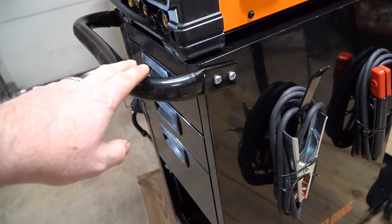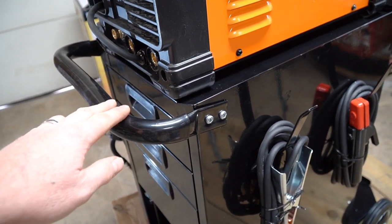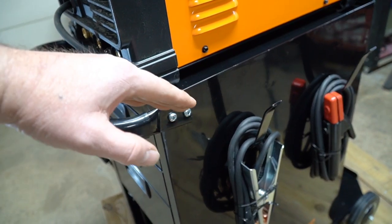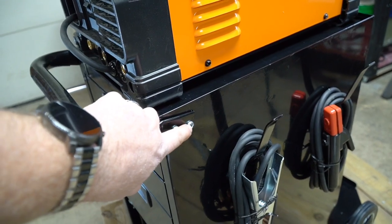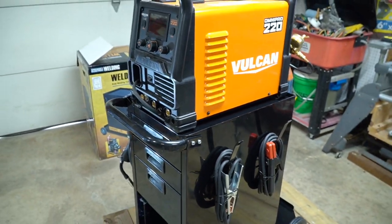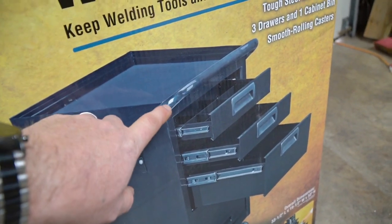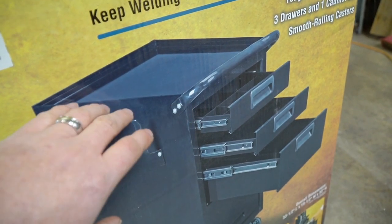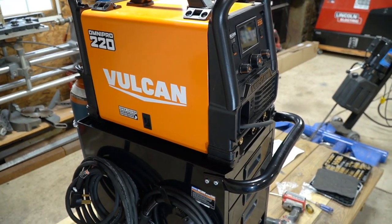Overall I'm really pleased with the quality of this cart — it seems well built, well thought out, and it works for my environment. I can keep all my stuff dust-free, and I have a relatively large welder on there, the Omni Pro 220, and it handles it without any problems. I did make one modification: the tilt on the handle was pretty extreme and it got in the way of the din plugs on my welder. All I did was take the bottom screw out, straighten the handle to where I wanted it, drill new holes, and put the same screws back in. If you look at the picture on the box, you can see the pitch of the handle is pretty steep. Other welders probably won't have this problem — the Omni Pro is a fairly large welder and likely one of the few where the handle gets in the way.